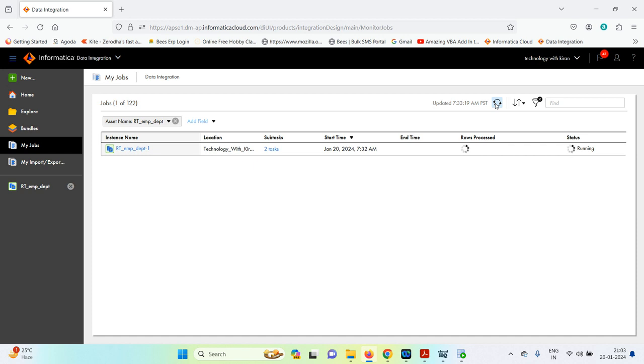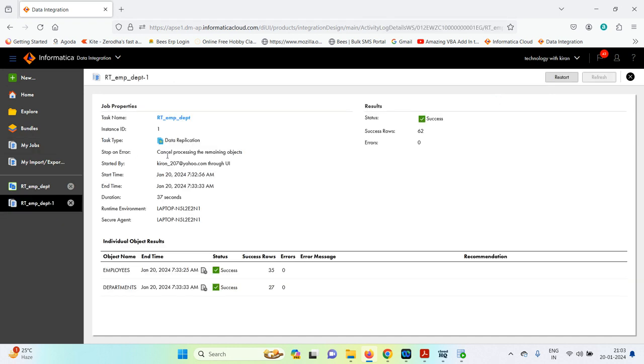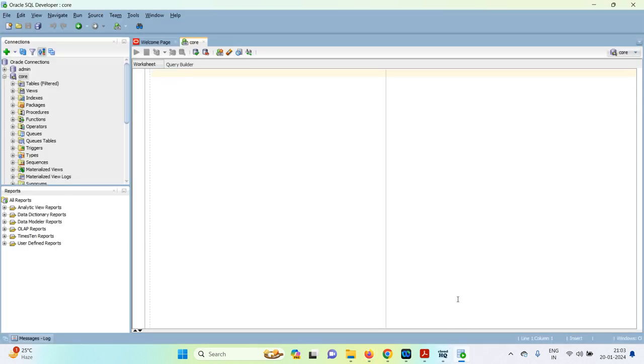The first time it does a one-to-one load, and after that we can do incremental loading by using scheduling. Here 62 rows were processed. I am giving the filter on commission PCT not null, and it is 27 records from 35. We see this in the target table.